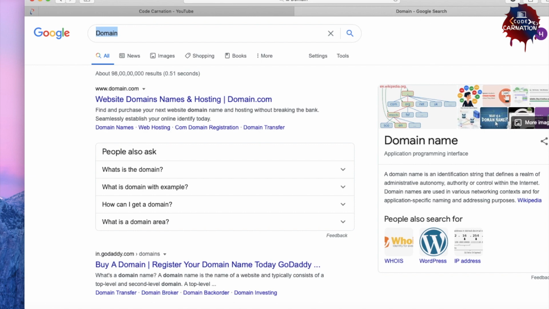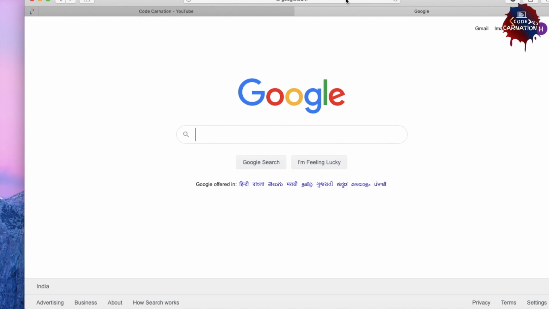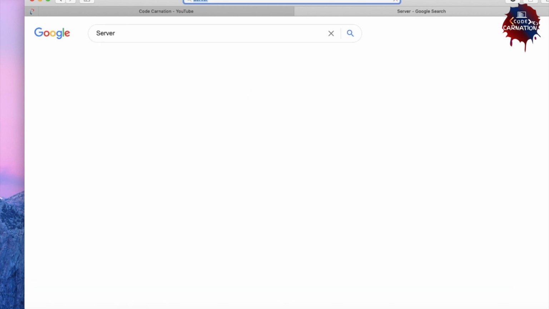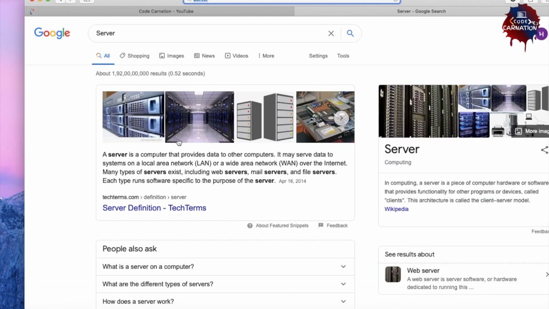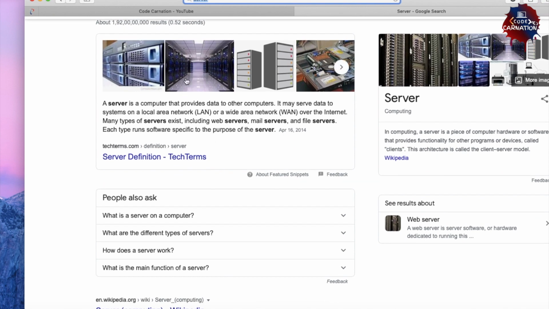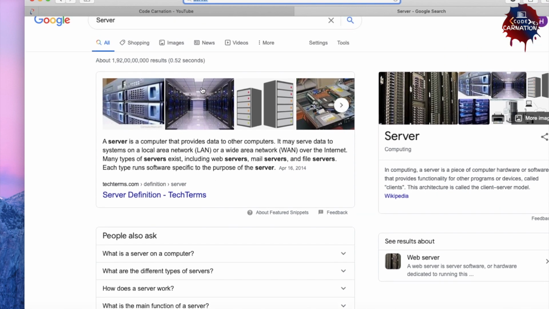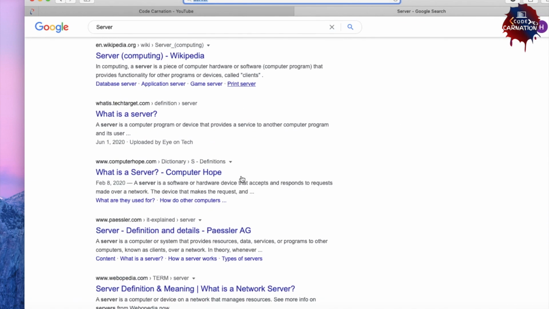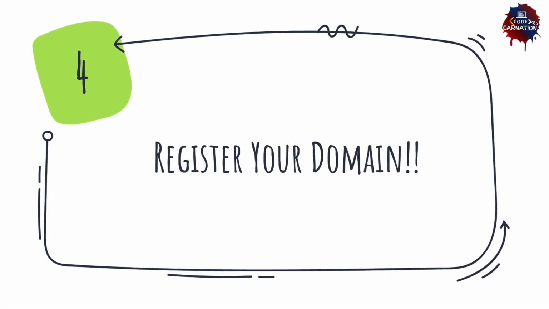So now we'll understand what hosting is. Hosting is nothing but a server. The server is the physical machine, the hard disk, where all your data will be stored. Basically, we rent it from a server provider or software service provider like Hostinger or GoDaddy. It might be a VPS, it might be a shared server, anything. I will bring another separate video on the types of servers. A server is a computer where all the data will be.